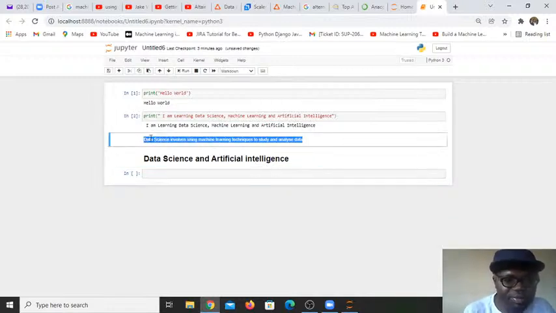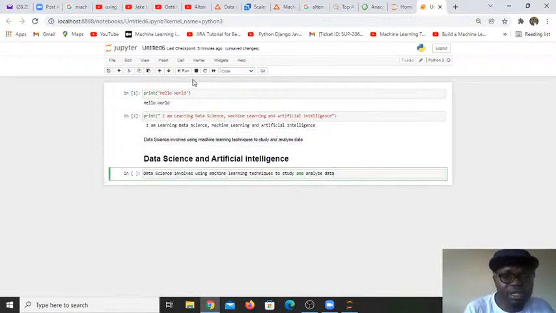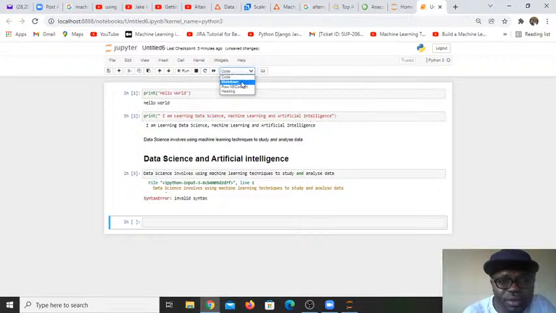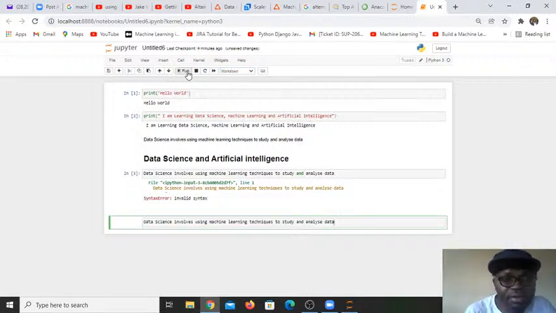So I'm going to just copy this, Ctrl C. I'm teaching you how to do many things, and I'm going to click on Markdown now because I want this to be a Markdown. I'm going to run. Oh, I didn't pick it as Markdown first. So I'm going to go to code, Markdown, before I paste, and then I run.